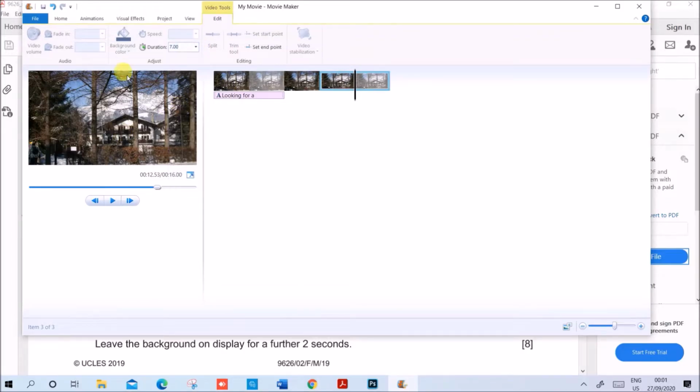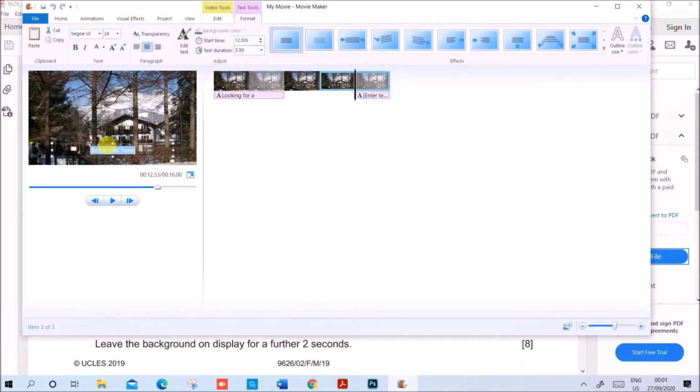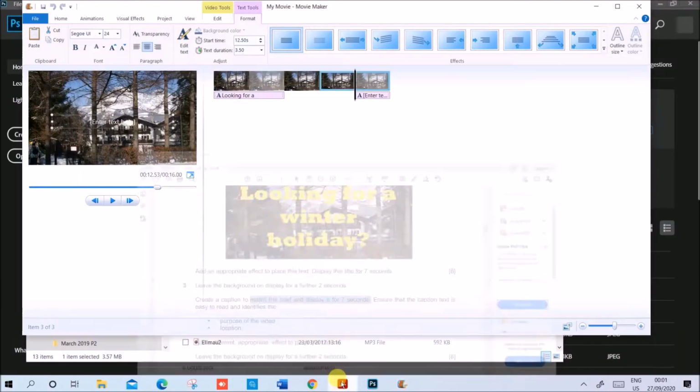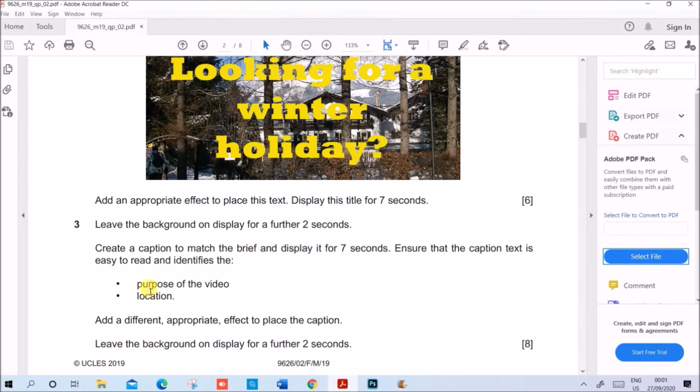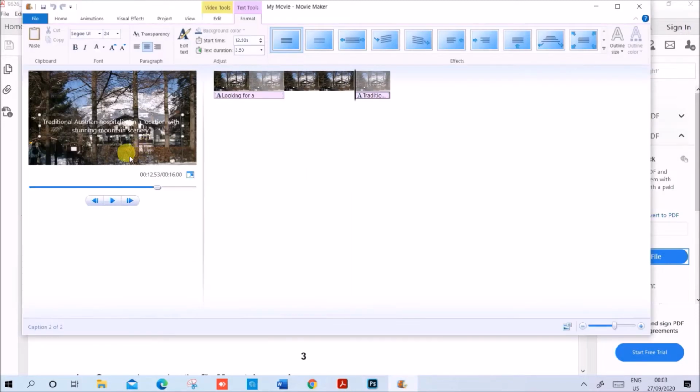And we'll set a caption. Click on Home, Caption, which should display the purpose and the location of the video. The purpose of the video and location. So the purpose is given here. Advertise traditional Austrian hospitality. So this is the purpose and the location is Elmau, Austria.